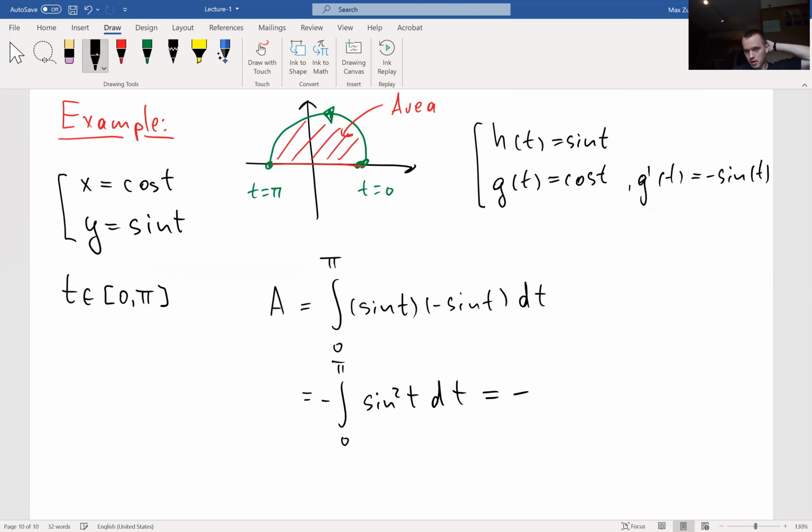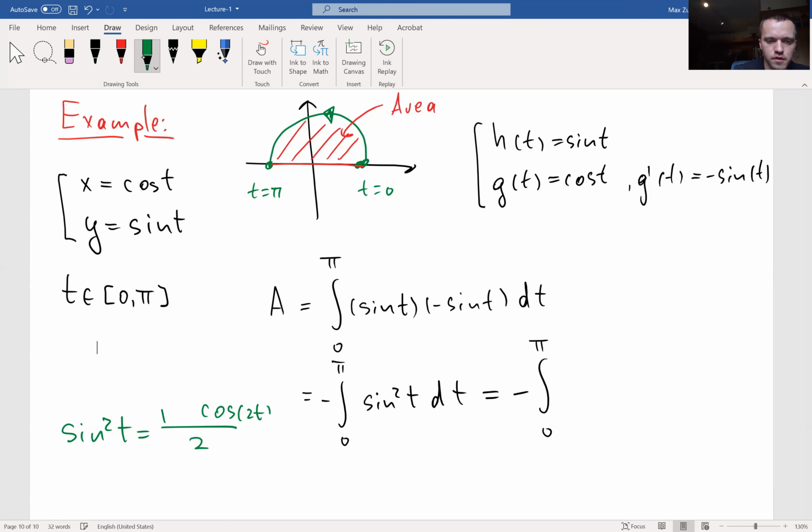I'm going to have minus. Does anyone remember how to find the integral of sine squared t? So what do I need to do? I think you have to use the double angle formula. Or the half angle formula, you need to remember. Yeah, the half angle formula, that sine squared t is going to be equal to, the way it goes, I remember it's one, two, and cosine 2t. So the only thing that we need to figure out is whether it's going to be plus or minus. Do people remember? Do I need to put plus or minus there?